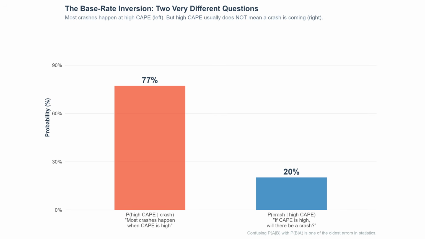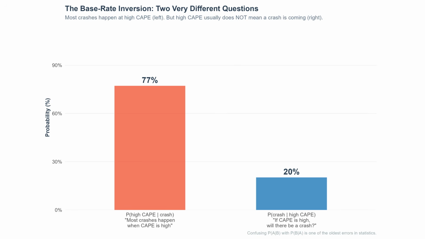Think about professional basketball players. If you look at all the players currently in the NBA, probably 95% of them are extremely tall, let's say over 6'6". Right. That is a very safe assumption. So the probability of being tall, given that you are already in the NBA, is 95%. But what is the probability that you are in the NBA, given that you are tall? Oh, almost zero. There are millions of tall people walking around the world right now who are terrible at basketball, working in accounting, or teaching school. Just because you're tall doesn't mean you are going to the NBA. Exactly. Assuming that tall equals NBA is a base rate inversion, you forgot to look at the massive base rate of tall people who aren't playing basketball.